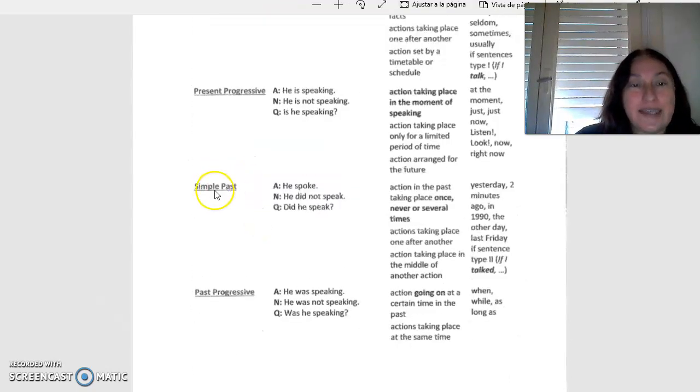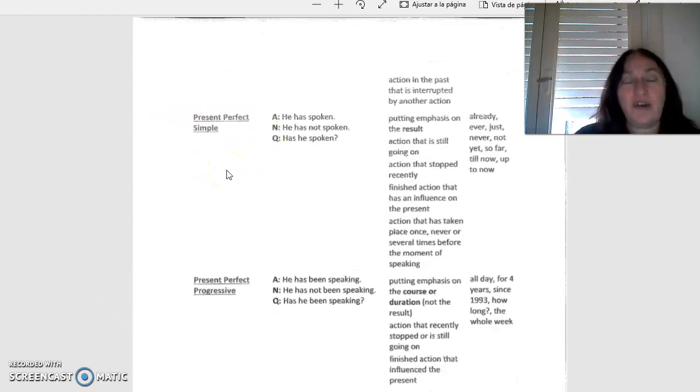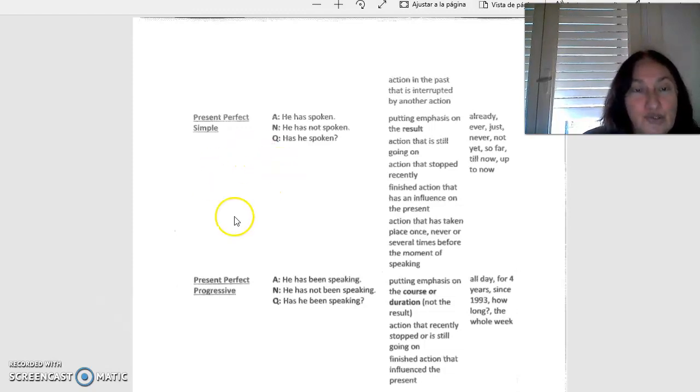Let's skip these past tenses and let's move to the present perfect. The present perfect simple is, in my opinion, the most difficult tense to use because it is a tense that is in between present and past. Whenever we use the present perfect, it is because there is a very, very close connection between the past and the present. In terms of form, you know you need have or has plus the past participle or, let's say, third column. That's the way we usually refer to the past participle.